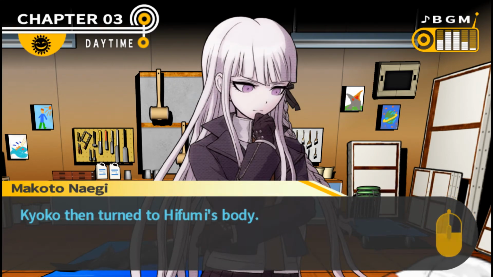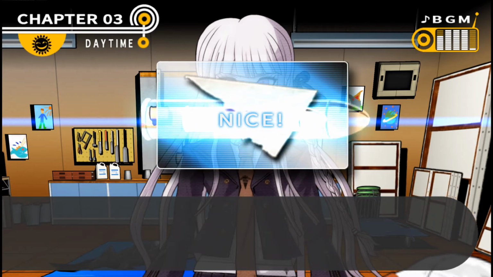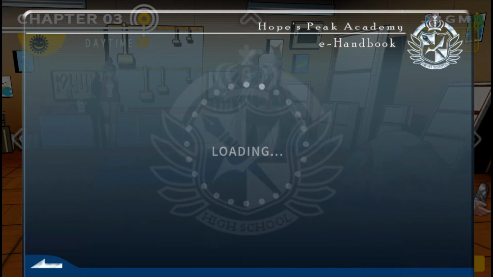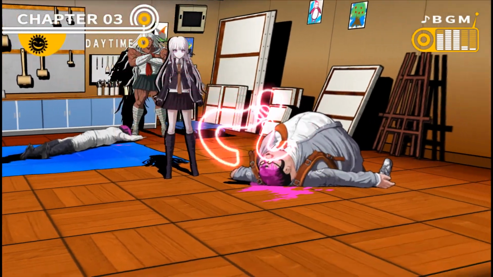Kyoko then turned to Hifumi's body. So then, let's check Hifumi's body now. Perhaps he left us with a few clues of his own. Kiyotaka's scrap of paper, which looks like a paper plane, sort of, has been added to the truth bullets. How many have we got so far? 15. We're gathering up a bunch.